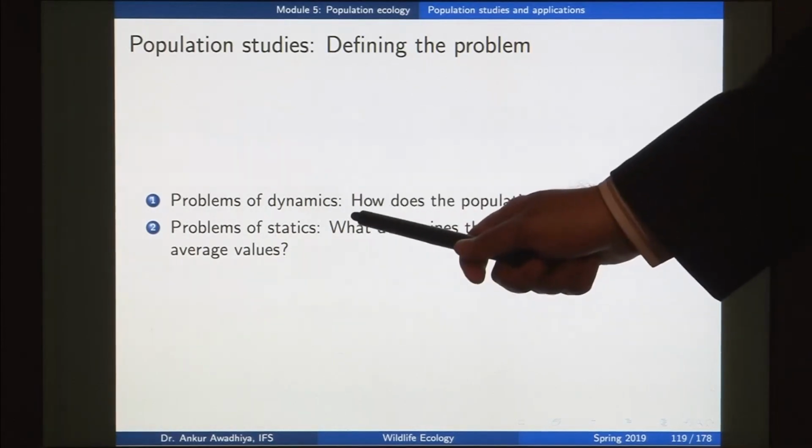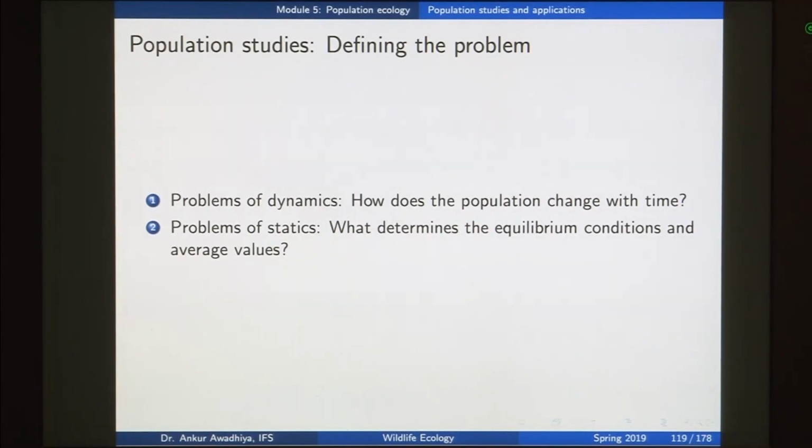One is known as the problems of dynamics. Now, problems of dynamics ask the question, how is a population changing with time. So, for instance, if we have a population of whales in an ocean, and these whales are reproducing, but at the same time there are poachers who are killing these whales for meat, and probably the population is reducing with time. So, if you are looking at anything that is changing with time, such as the population size in the case of these whales, which is reducing with time, we will call it a problem of dynamics, because it is dynamically changing, it is changing with time.